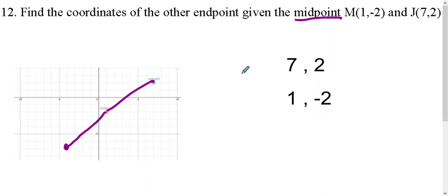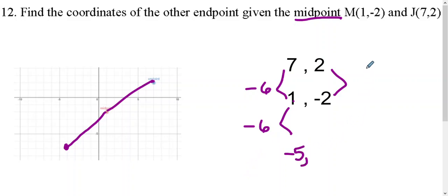The way we're going to do that is to start with our endpoint, go to our midpoint, and see what kind of pattern we had there on both the x's and the y's, and then duplicate it to get to our next point. So we had here 7 to 1. We want to look at that and see what happened to get us from 7 to 1. So we went down 6. If we started at 7 and subtracted 6, we'd get to 1. So to get to our next x value, we're going to subtract 6 again. 1 minus 6 is going to give us -5. That will be our new x value.